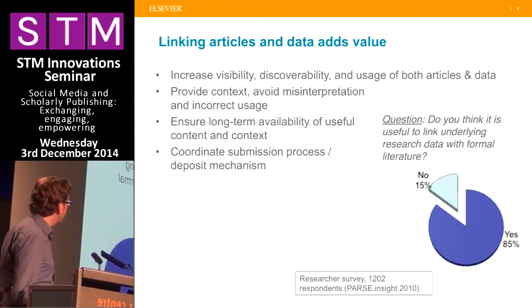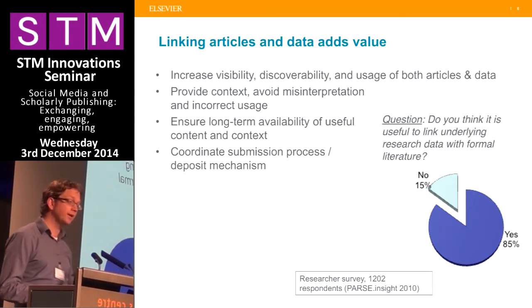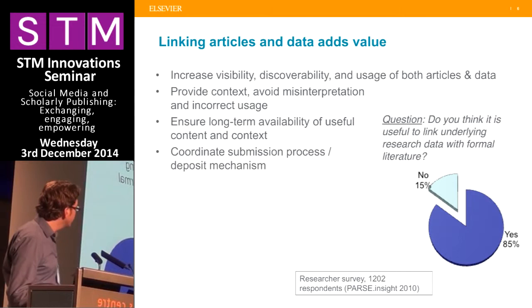Moving back to articles and data, one of the ways in which we can improve the value and the accessibility of data is by linking it to the formal scholarly literature. So linking the articles that publishers like Elsevier and others here publish, and data that sits somewhere else in a distributed research environment. For the obvious reasons, it increases the visibility and the discoverability. It also places data in the right context, so that if you find it, you know if there are any limitations to reuse, etc.